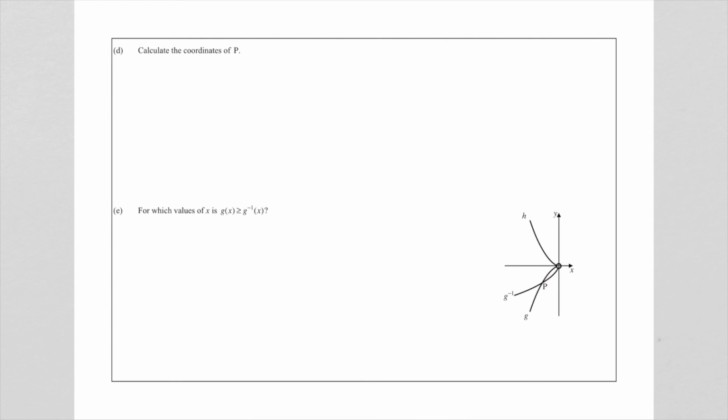Now, like we've done before, we're going to do simultaneous equations, and we're going to look at the g function, because I think that is the easier one to use. So I'm going to look at g(x), which is equal to minus a half x squared, and I'm also going to look at y equal to x. You remember from our previous discussions, we said that y equal to x intersects the function and the inverse in the same point of intersection. So it is much easier to use y equal to x instead of the inverse function. So let's now put them equal: minus a half x squared is equal to x.